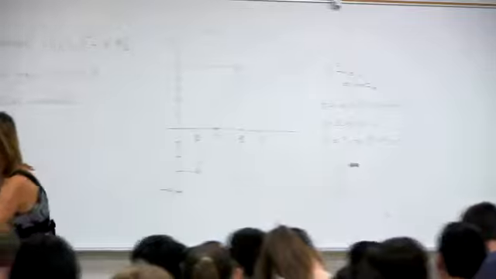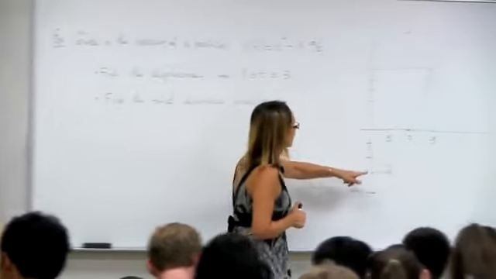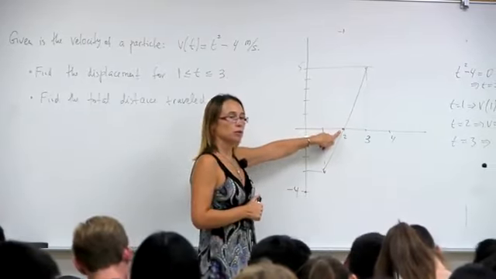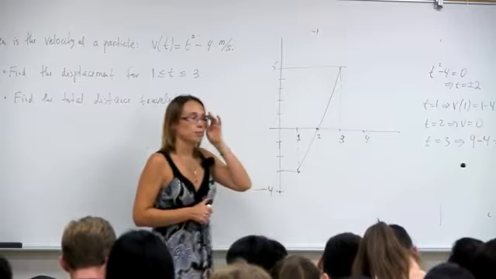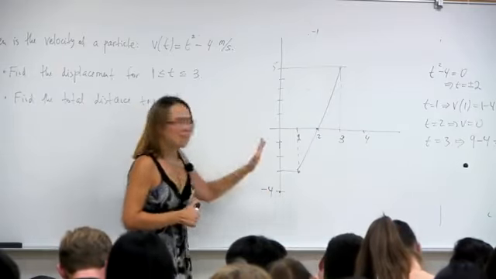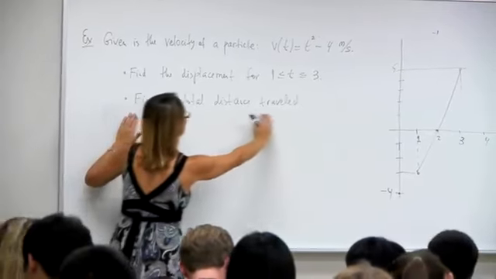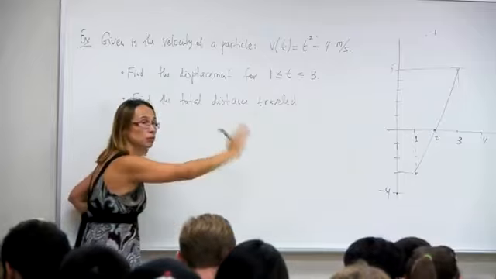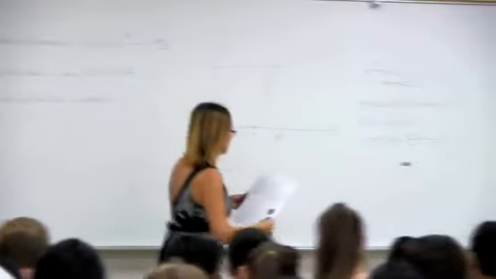As you can see from this graph, the direction of motion changes. I start off going backward, then I stop at time equals 2, and then I travel forward. Okay, but I only care about this when I want to find the total distance traveled. To find the total displacement, I just follow the formula, and I'm not going to worry about the sign.